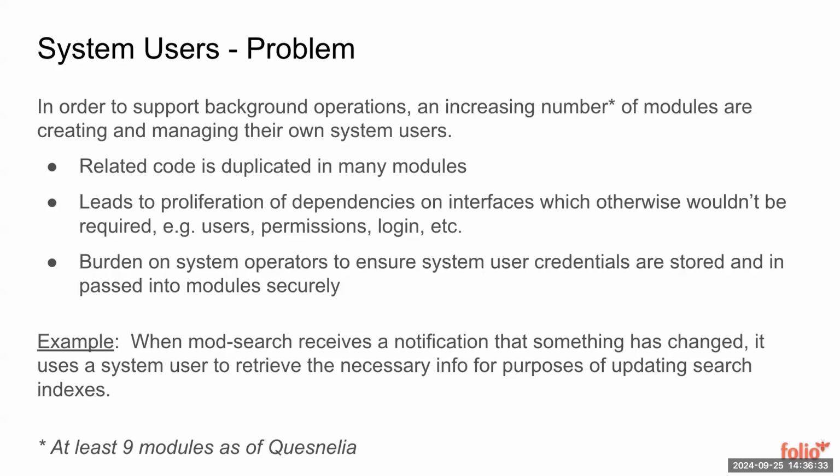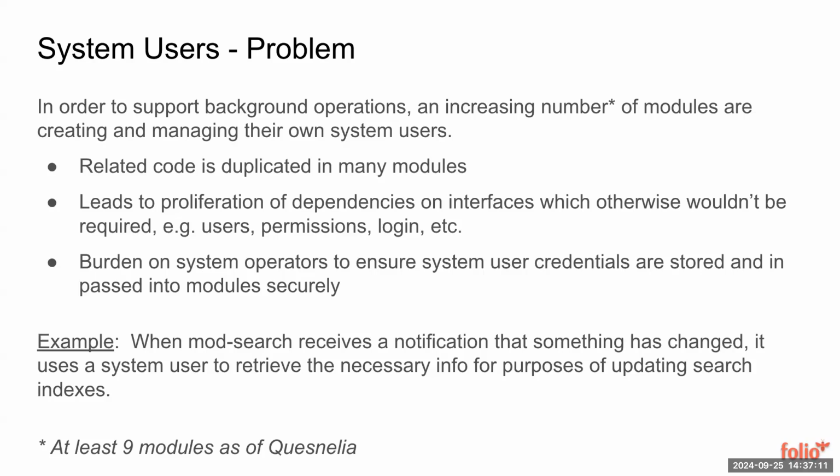But we're sort of duplicating that code for creating a user, creating credentials, and assigning them permissions and so forth, right? So this leads to a proliferation of dependencies on interfaces, which the modules are typically not used anyway, right? So mod-search would never use the login interface or permissions or users, right? But since they have to create and manage these system users, now they have these additional dependencies. So we all know the dependency tree in Okapi in Folio is tricky. It's tangled. And so if we could simplify that by removing some of this, well, that's great.